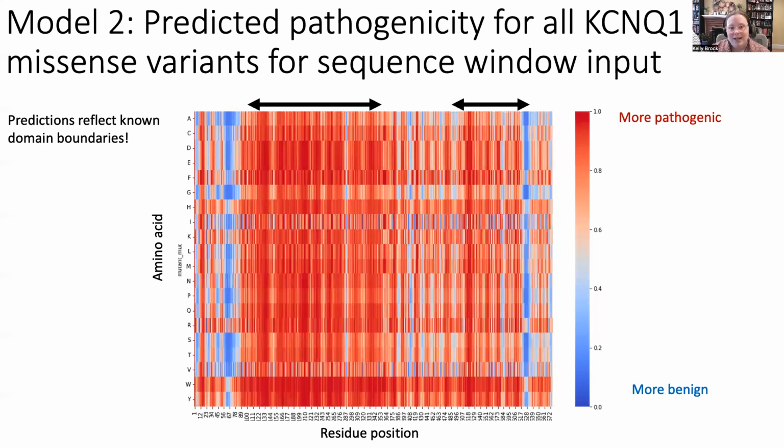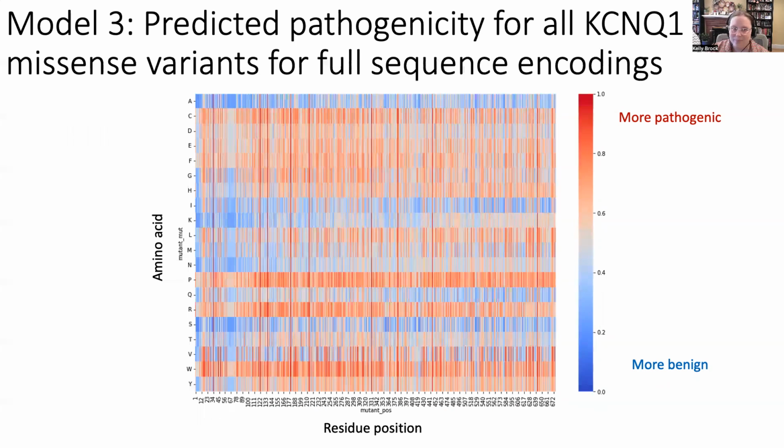For model 2, there is another interesting thing about the biology of the protein that we're picking up. KCNQ1 has two what are called protein domains, which are their own evolutionarily conserved units. The stripes of red that we're seeing roughly correspond to those domain boundaries. In particular, this red stripe roughly corresponds to the part of the protein that's threading in and out of the membrane. This does tend to be where a lot of mutations are, so it's reassuring to see that they all show up as red in this plot.